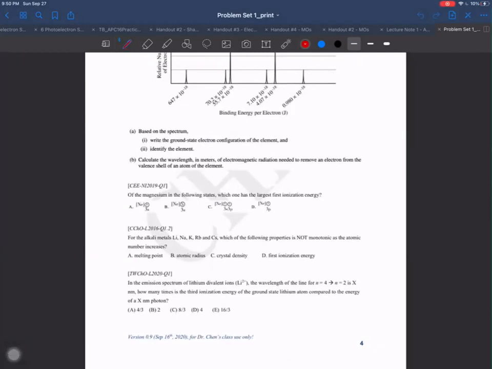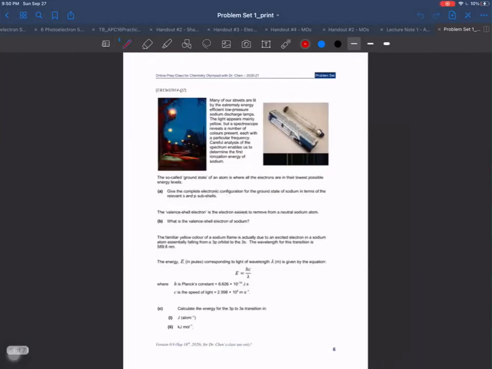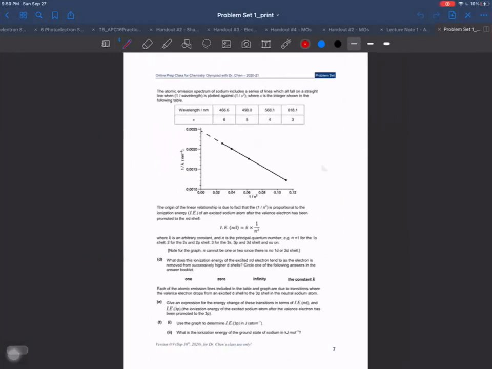We will try to find some time to talk about the questions. First, definitely, I will share the answer key with detailed explanations. If you still have any question, you can ask your specific question in Google Classroom or later, no matter if it's a Discord server or WeChat group or whatever you like, okay? And then in the end, typically I will have a long integrated question. For example, here is one from the UK. This is a pretty good question, which corresponds exactly to the contents we discussed today.